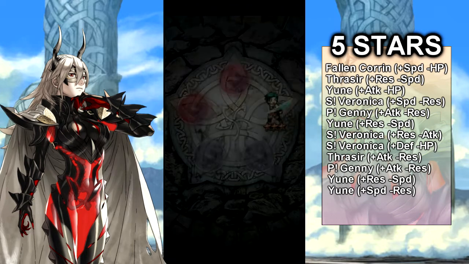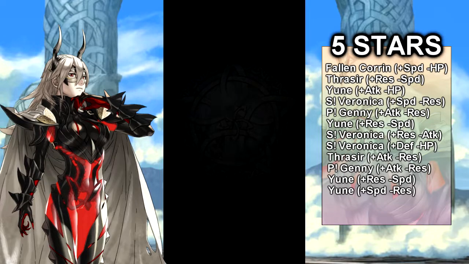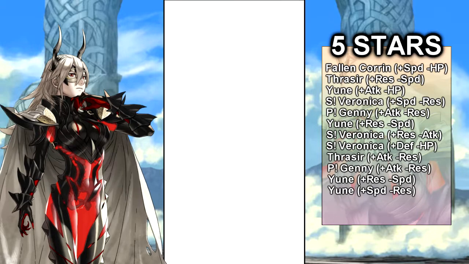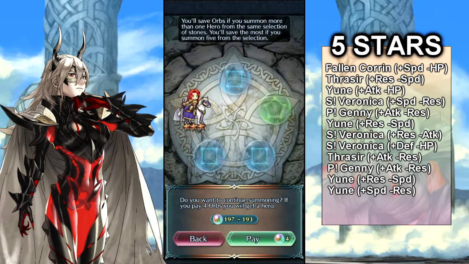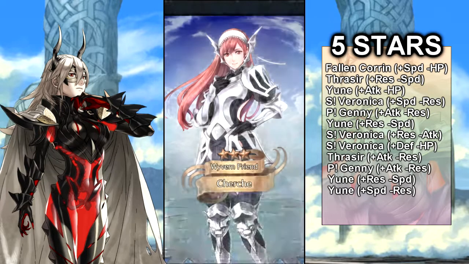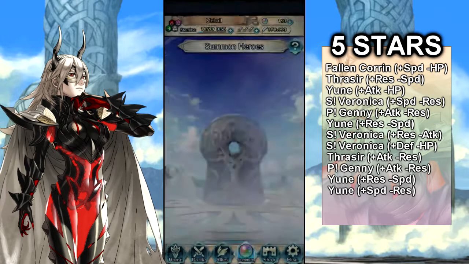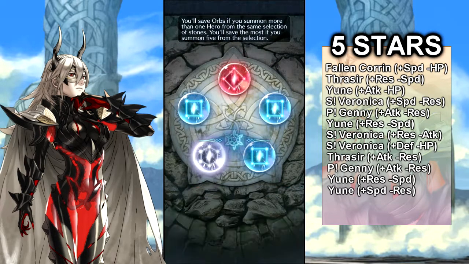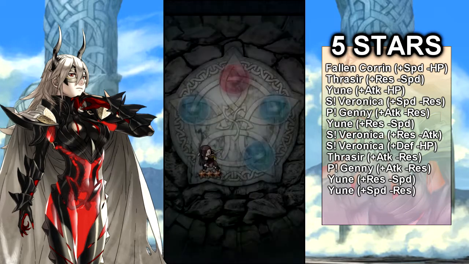Are we getting to the end of the summoning? I say the end, but there's still 200 orbs left. But I think I'll probably stop soon. I mean, I'm satisfied. If I get another Thrasir, that would be best case scenario, honestly. No. Unless it's an Air. Or that. That's fine too.